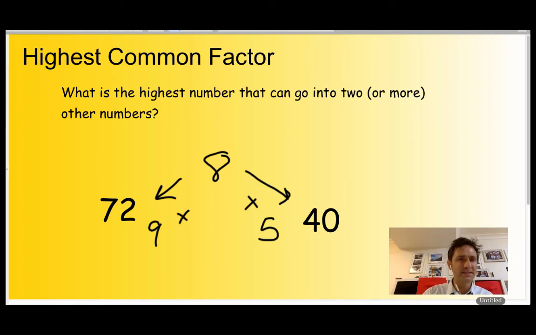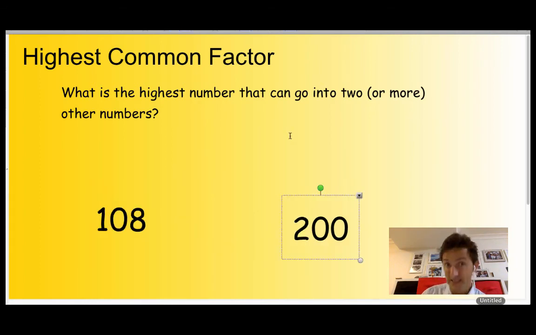Let's do one more. We're having such fun. This is a good one. What is the biggest number that goes into 108 that also goes into 200? What is the highest common factor? It mightn't be a very high number. Go on, have an experiment. Pause me. Spend a minute or two trying to find out what is the highest common factor of 108 and 200. Sounds like fun. Pause me.